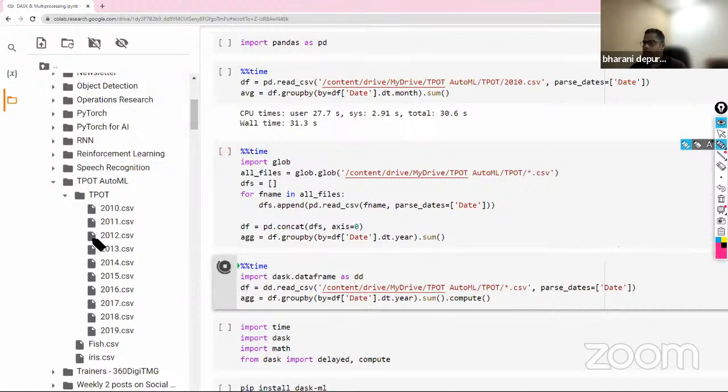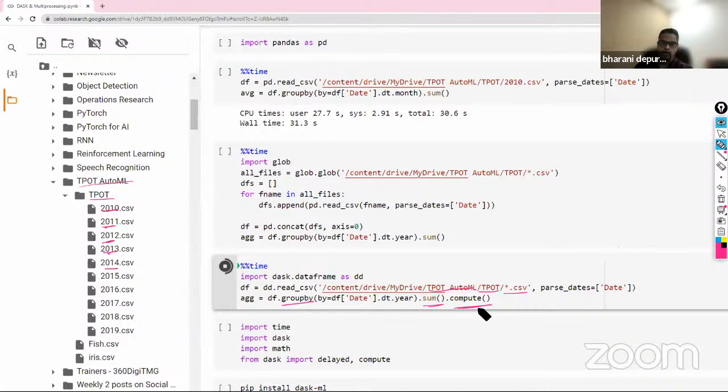In my drive, teapot auto ML and teapot. And you're saying star.csv, meaning in star you can have any name, .csv. And you're passing it based on date. Then when you group it by date, and when you do summation, and then when you say compute, it is going to load the data without throwing any error.